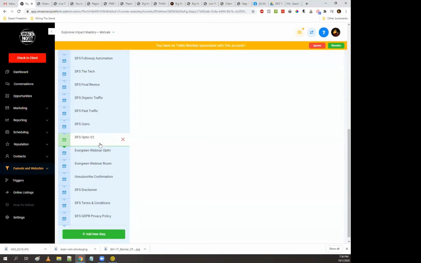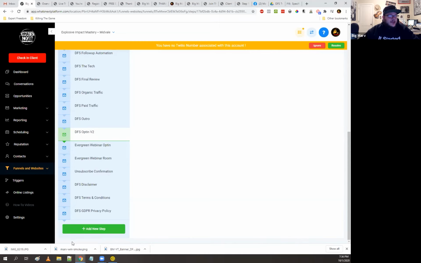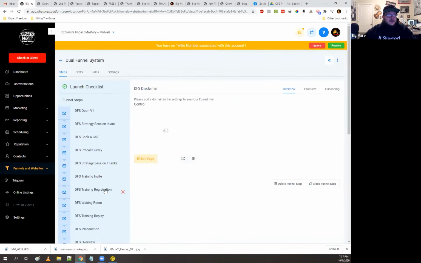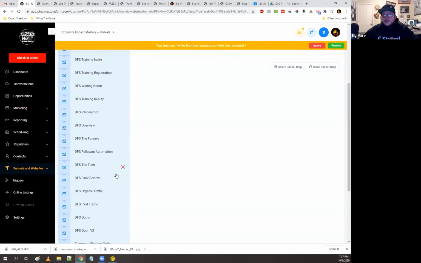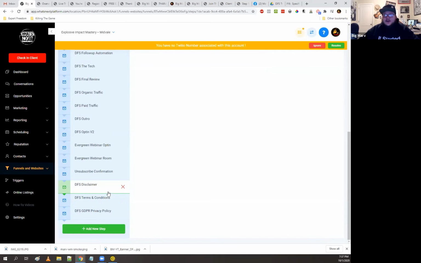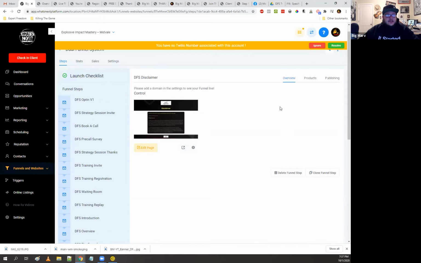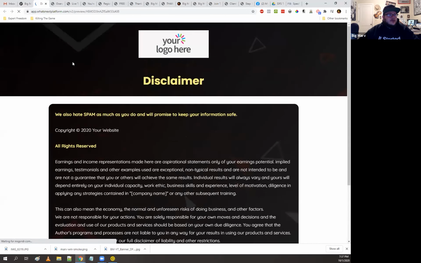Absolutely. All right. And then these last few pages, these are just the legal pages. You might have these hosted somewhere else. You might not. If you don't, I've included templates in here for you to have them. Because if you do run paid traffic, just in general, if you run a business online and you're collecting data and storing it in a marketing list, you should have these things. But they're basically just legal documents, privacy policy, terms and conditions, and disclaimer.